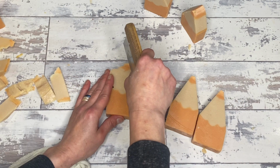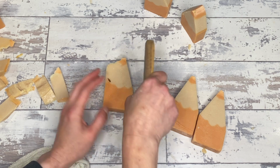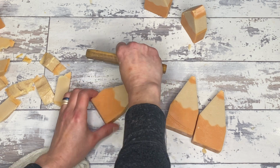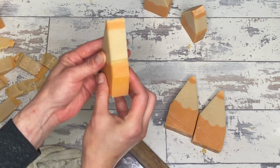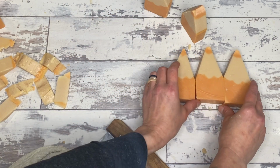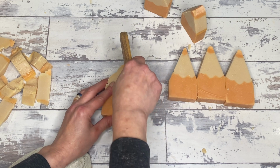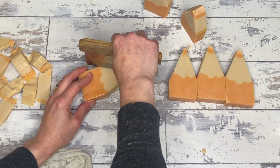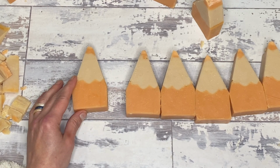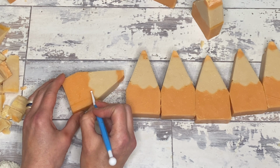I had tall and skinny loaves, a lot of those, and a dough cutter. So this works too, for sure. Now, I know what you're thinking, because I am omniscient and always know what people are thinking, apparently, today. Why do you have so many soap cutoffs, and what are you going to do with that? How wasteful is that? The answer to that is I'm going to turn it into soap dough, because the soap is still very soft, and you can do that.